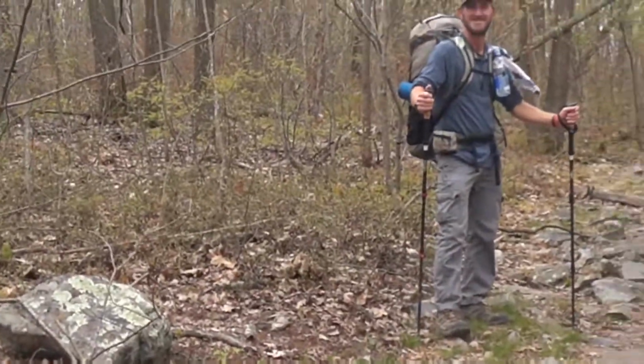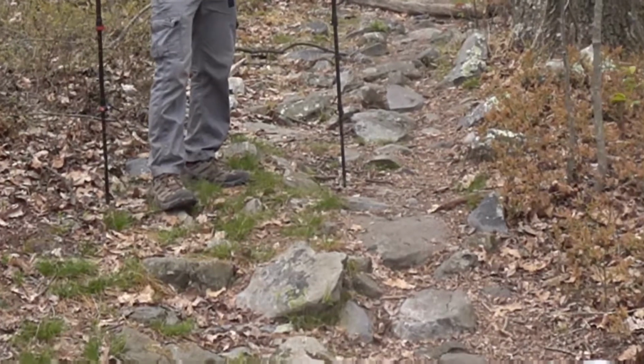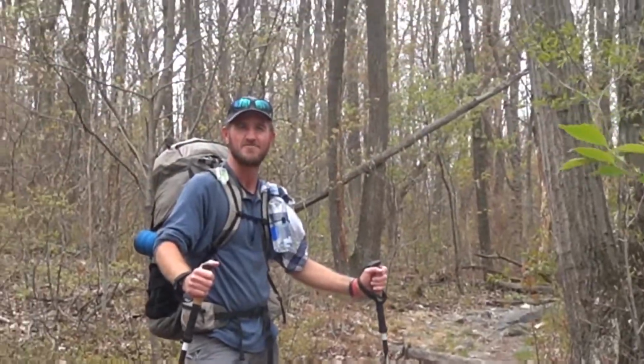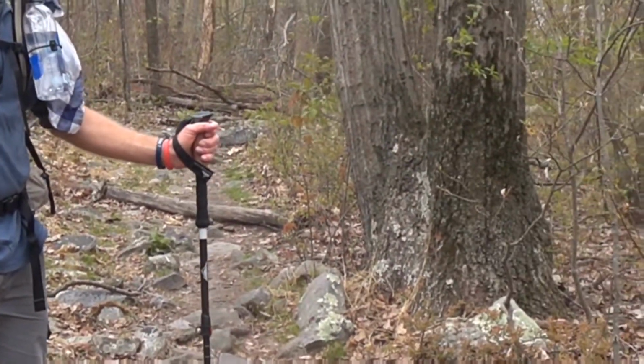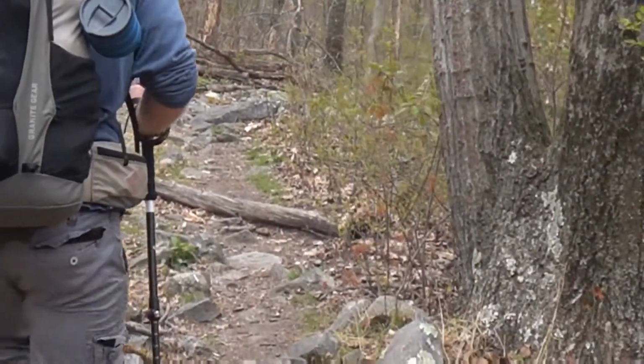Well, Matthew, how do you like the rocky trail? We're tracking it. Got a little exercise going on, a little muscle building, a little burning some weight. And lots of rocks. Lots of rocks. Been blessed, meet nothing but good people. Yep. Alright, let's head on down. Head to the next shelter.